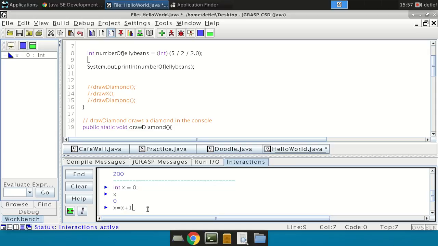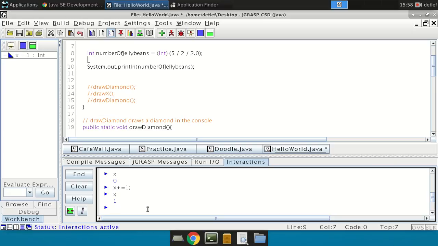Yes, in math, this would not be possible, right? But we're just saying, take the old value of x, add 1 to it, store that in x. So that works. Now, this is so common, there is actually a shortcut for it. You say x plus equals 1, and that will turn x into 1. You can even do minus equals 1, and it will subtract 1. You can even do times equals or divided equals, and it will do the exact same thing. It'll take the value, divide it by that number.